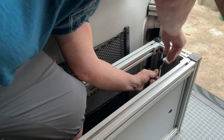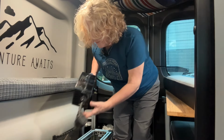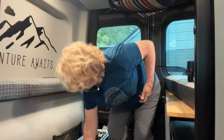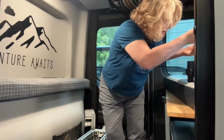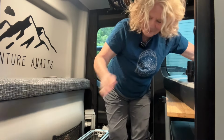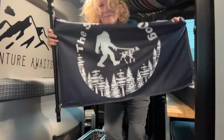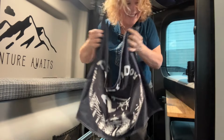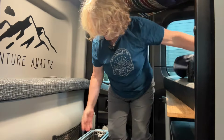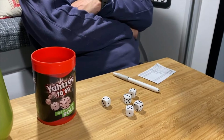The GLSS not only gives us a place to sit and relax in the garage area of the van, it also is a great place to store miscellaneous items like our surge protector, shovel, hiking poles, our SqWatch Dog flag, and even Riker's hot dog costume, probably the most important item in our van to date. We also like the fact that it covers up the water system and has a table so that we can simply play games and enjoy a nice meal on a rainy or snowy cold day.